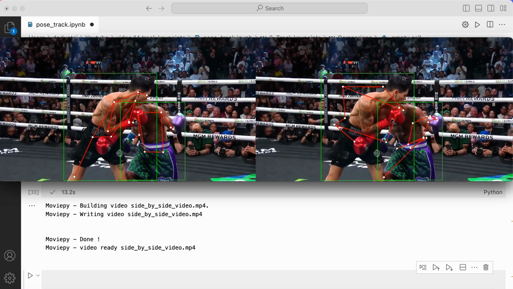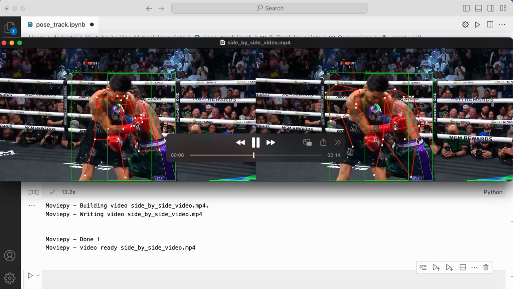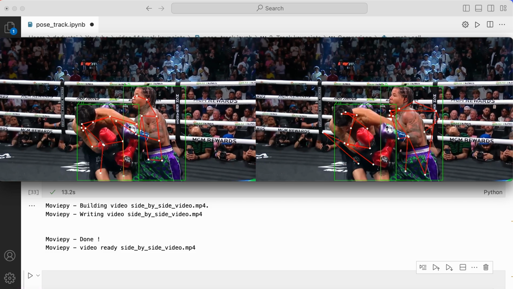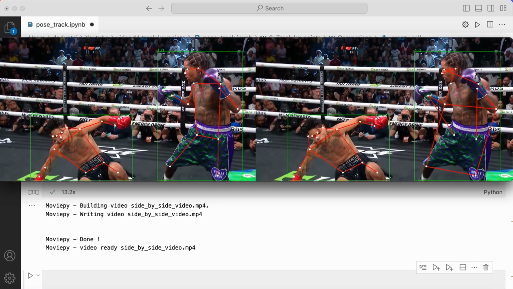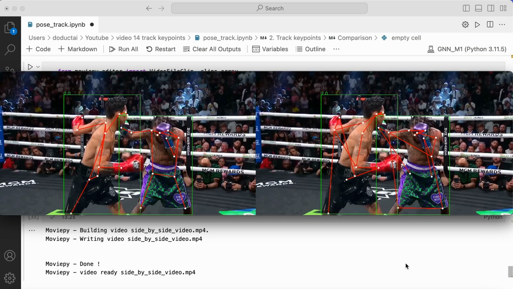Yeah, the right one is the one that we try to track using the linear movement between the two boxes, and the left one is the one where we simply copy the result by YOLOv8. In conclusion, in this video, I have tried to track key points between video frames. However, the result is not successful. I've worked on this problem for a few days, and I realized that it was actually solved in the literature. There's a model called AlphaPose, and AlphaPose is able to track key points. In the future, I might make a video about AlphaPose.